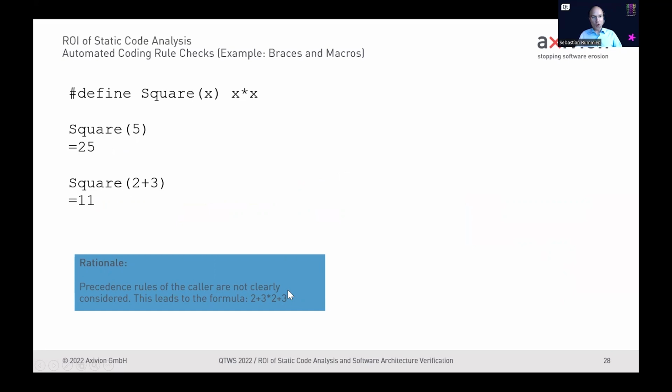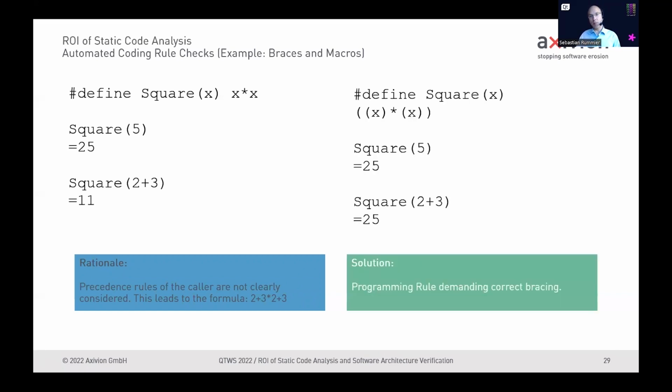But already here you can see, of course, it's solvable, but it takes you more time, it puts you under stress, and yes, you can make an error. So that can just happen. And that's such an easy way to reduce these risks by having those coding rules. If you have these braces here, nothing happens, you're safe. So this is just one example where you can really reduce risk by using static code analysis.